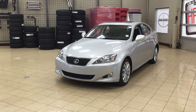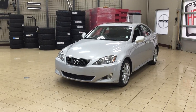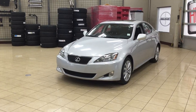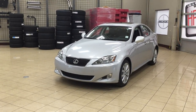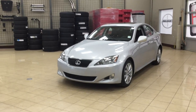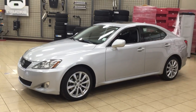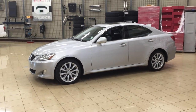Hello folks, welcome to Sherwood Park Toyota located at 31 Auto Mall Road in Sherwood Park, Alberta, Canada. Today I'm going to be showing you this 2007 Lexus IS250. The most notable features on this IS250 include its push button start, power moonroof, and heated and cooled front seats. I'm going to go through a couple more features on the inside and outside of the vehicle to get you better familiar with this 2007 Lexus IS250. Let's get started.